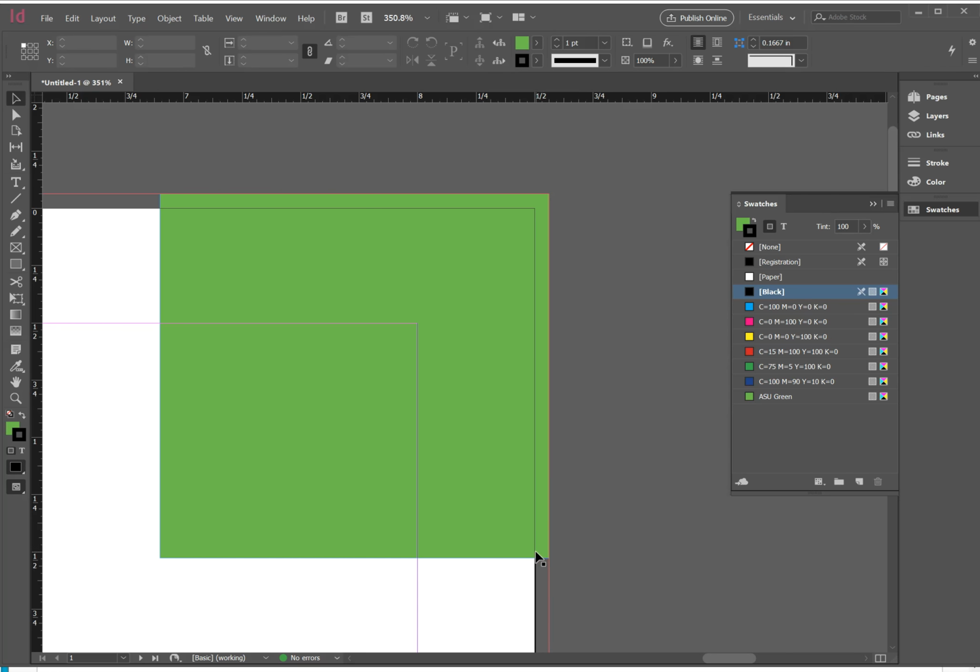See, the green is beyond the edge of my sheet. This red line up there is the bleed line. This is where it's going to get trimmed. I don't know if you guys can see my cursor there, but the paper ends right here, so it'll print on the press sheet, which is bigger, all the way out to wherever out here. So there's going to be this little border of green that's available to get trimmed off.